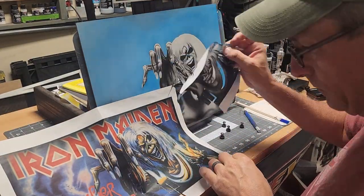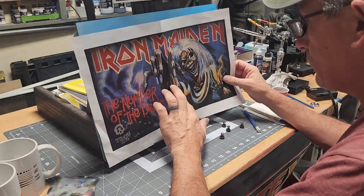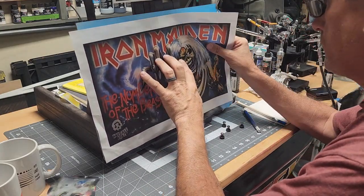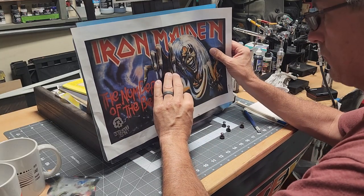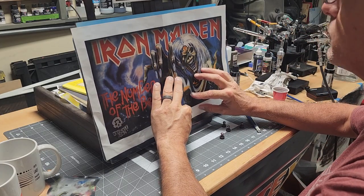Now, the other technique you're going to see me doing here is I'm going to go back and forth. You see me flipping it back and forth. It's almost like if you had an old cartoon book, a drawing book, and you have to flip the pages and you see it moving across the screen. Well, if you keep flipping the page like that, you could actually see, or should be able to see, if you're lined up or not. And that's how I've just lined that up.